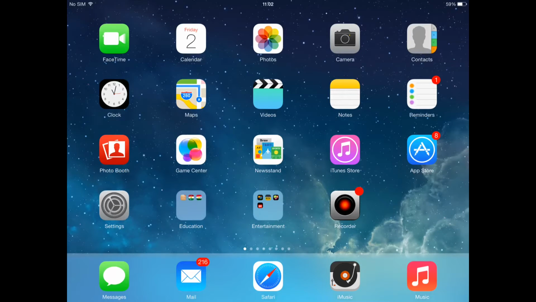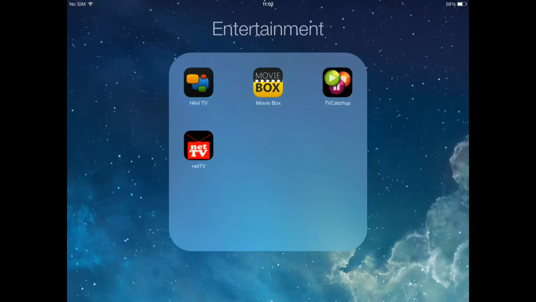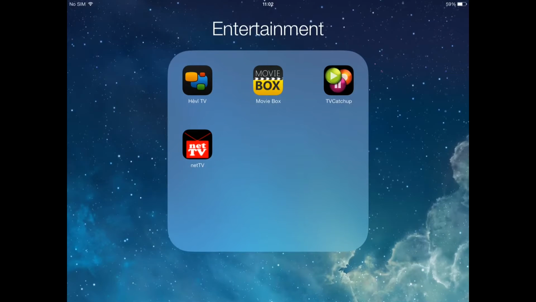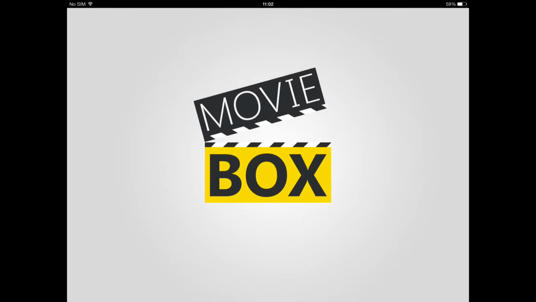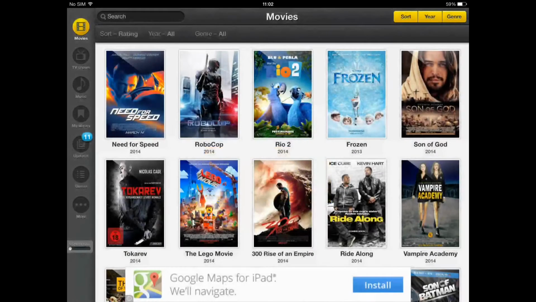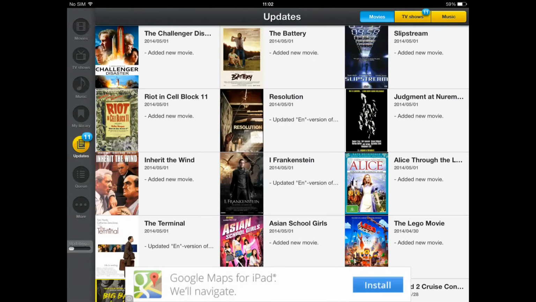So what I'm going to show you first of all is that every time I launch any apps, an advert comes up. Let's see, I'm going to show you Movie Box, because I spend most of my time in these apps. So here we go, we're going to open Movie Box because I like to watch movies. It's launched, and as you can see at the bottom it says Google something, there's adverts coming up. Whenever I watch a movie, there's adverts coming up.